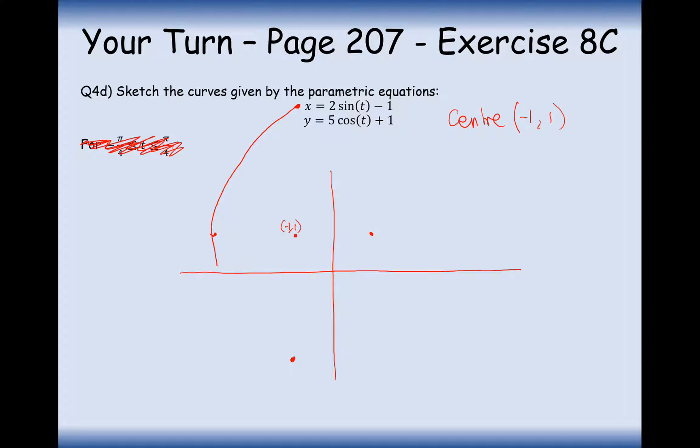So in this case here, it's going to be up here and down here. So it's going to now be connected all the way around here to here. Excellent. There we are. Okay, so that is our ellipse.